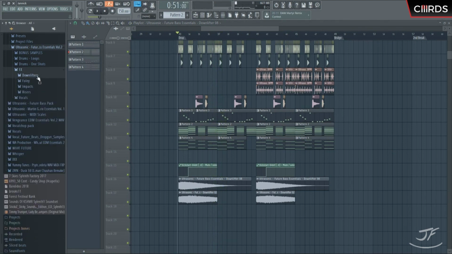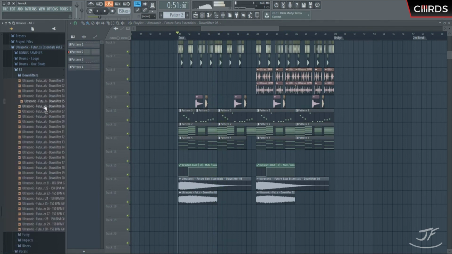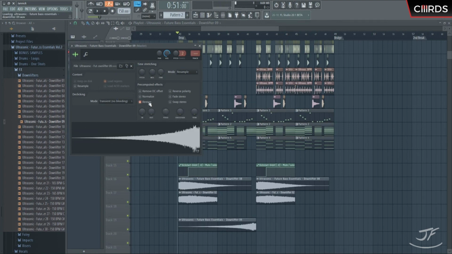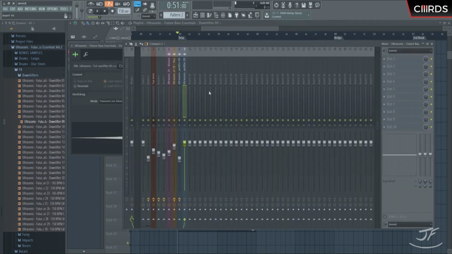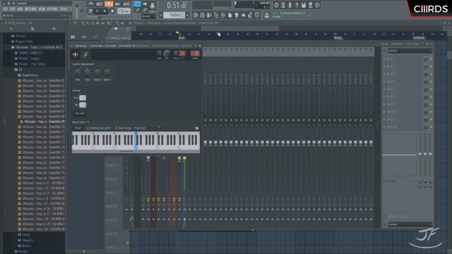And what we'll work on as well is, let's see this one, and then reverse it and lower it in volume.